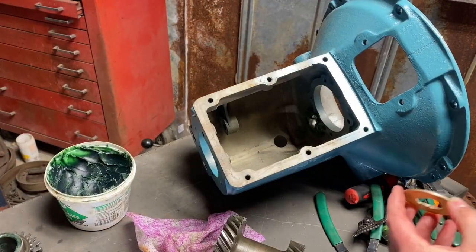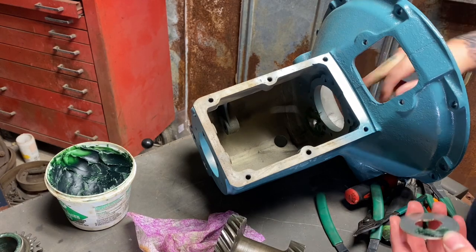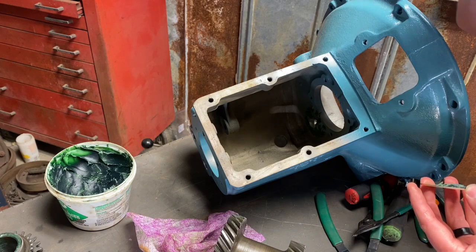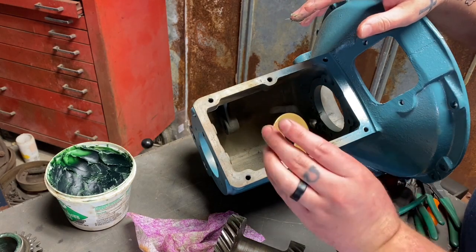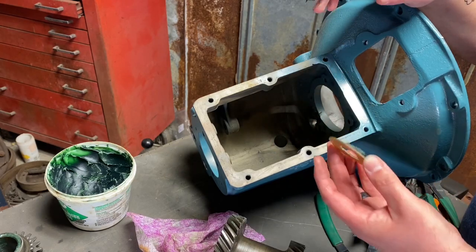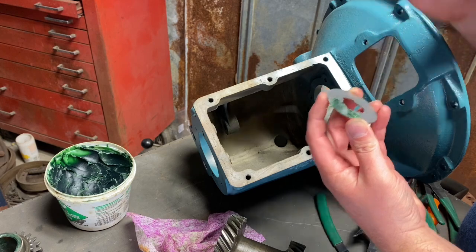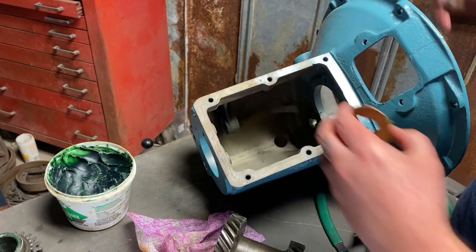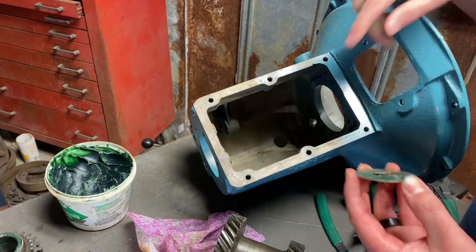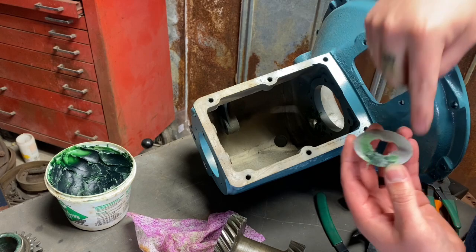Okay, so here's the part where I always struggle to demonstrate and make it possible for you guys to see what I'm filming here. But I'll do my best. So we're going to start with this washer here. This is the only one that needs to stick to the case and not move. It has a tab on the back like I showed earlier. And I completely greased it, so when it goes into the tab on the case, hopefully it sticks and doesn't move. I've also filled that cavity on the case and filled the inside of here.